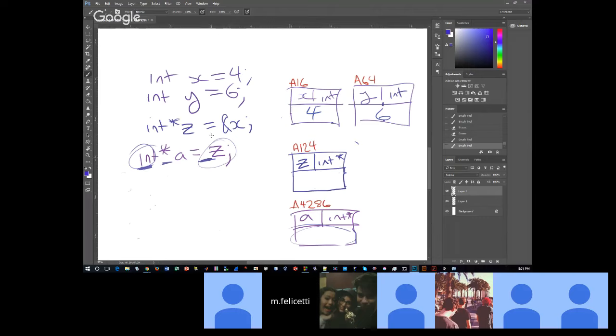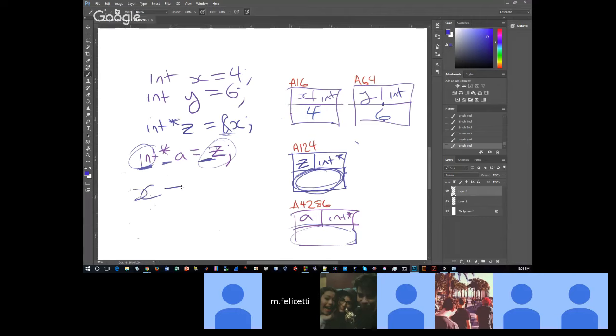A good way to quickly check if it should be pointing at the box or not is this address symbol, because then it's saying point at that address. If there's no address symbol, then we're grabbing the value, what's actually here.